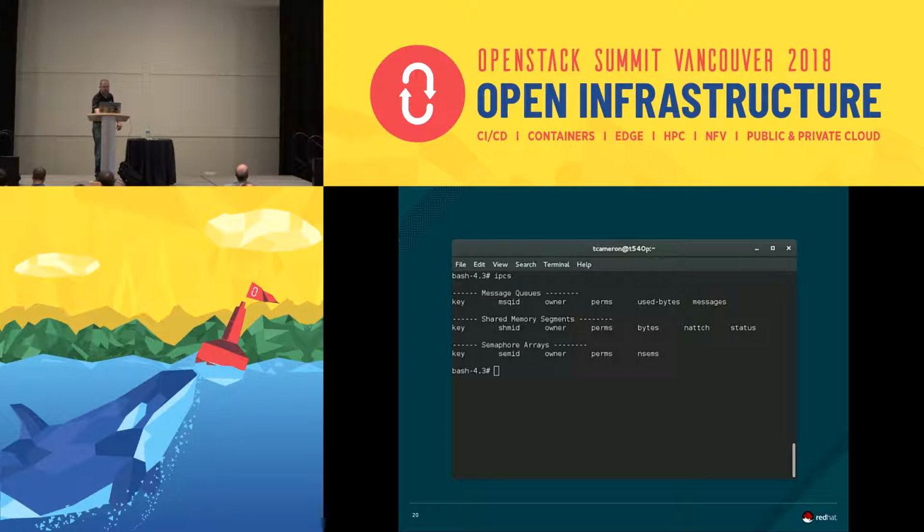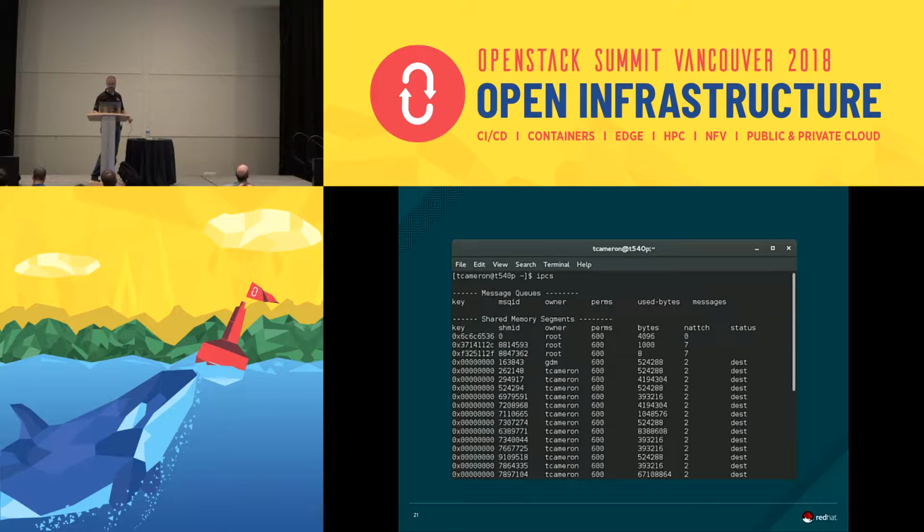Here we see a containerized application that isn't showing any System 5 IPC resources, but on the same system, the host OS has a bunch of them that are created by various daemons, etc.